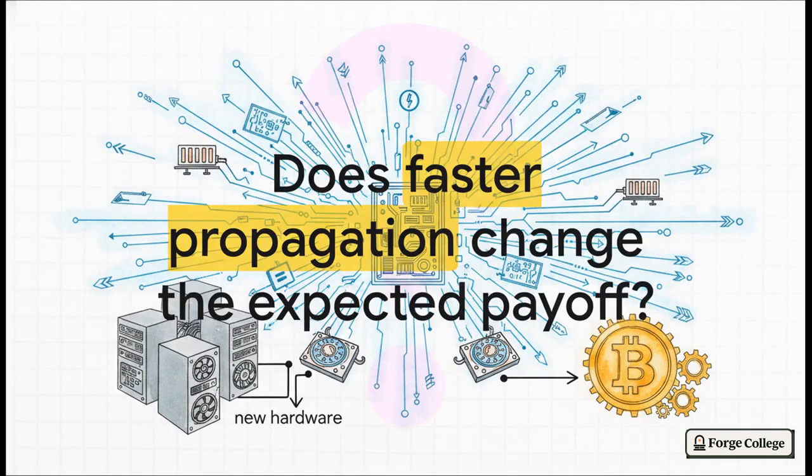But before we go, I want to leave you with a really provocative thought about strategy. Does faster network propagation speed change the expected payoff of your hash rate more than simply buying new hardware? Really think on that. It's a huge question of where a miner's capital is best deployed.